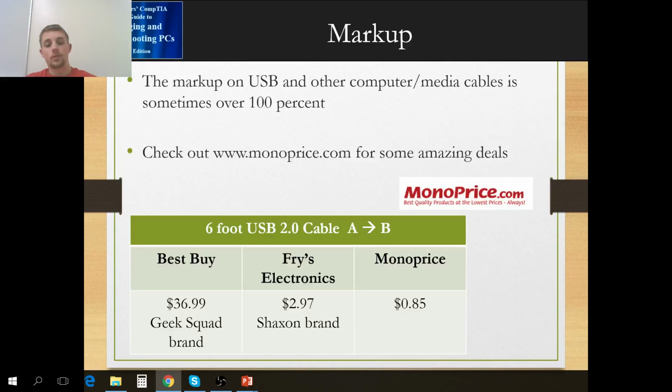It's not always the most expensive, but you have convenience. Yeah, well, they still have a lot of the mainstream stuff, common things like hard drives and whatnot.